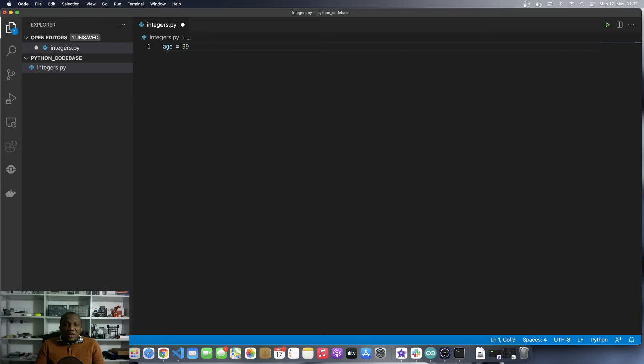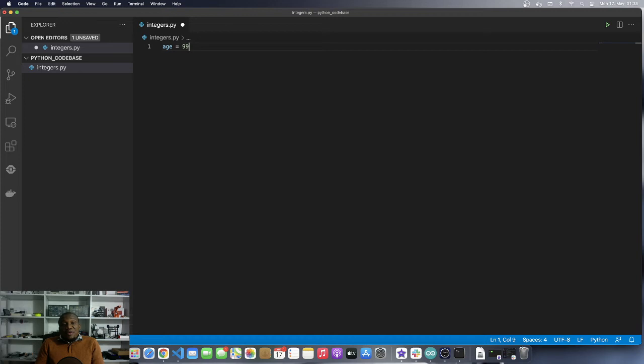In the space where you have stored the value 99, I want you to refer to this space as age. So as far as your program is concerned, when Python sees age, it is going to go to that memory location and read the value there and use it in place of whatever expression you have. So on line 1, we are storing, but there are other things we can do with it, like retrieving and printing it out, which we will do in a moment.